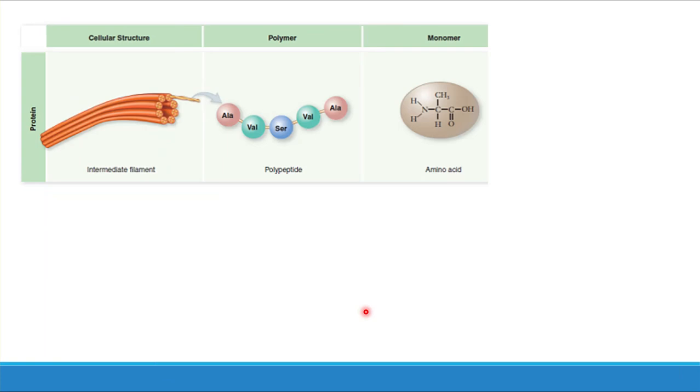When we talk about proteins, my monomers of proteins are amino acids. Anytime you hear the words amino acids, you should be thinking that I'm building a protein. When I string together those amino acids, I call it a polypeptide. If I have enough of those amino acids together, we build a functional large protein. So my monomer of proteins is amino acids, and my polymer of proteins, when I connect many amino acids together, is polypeptides.